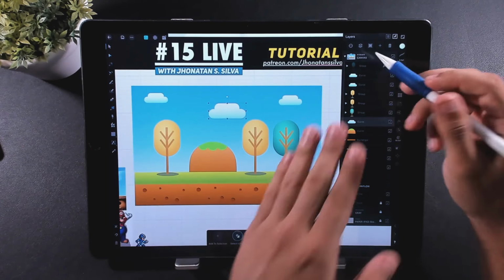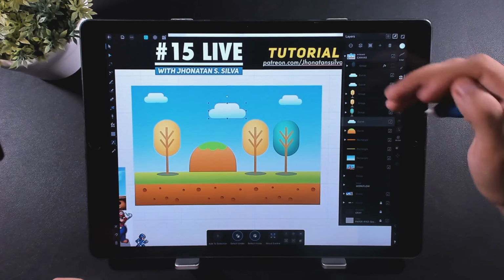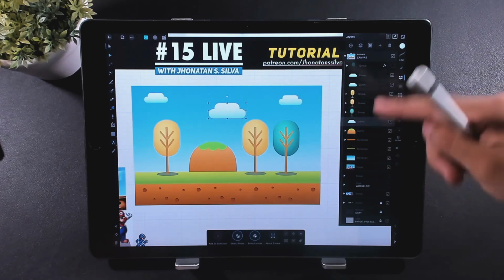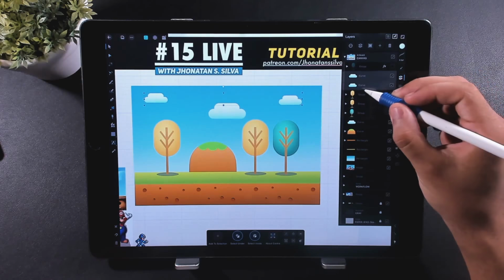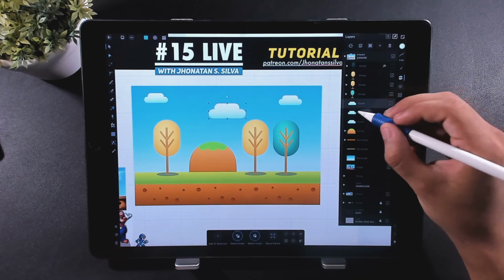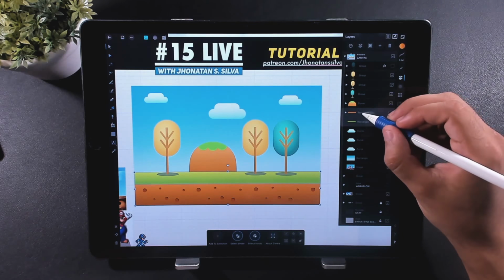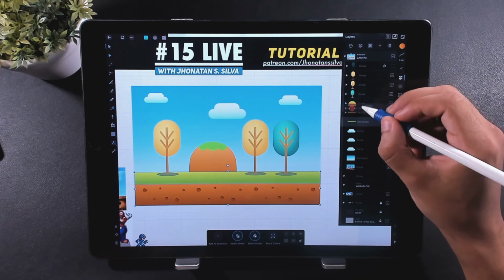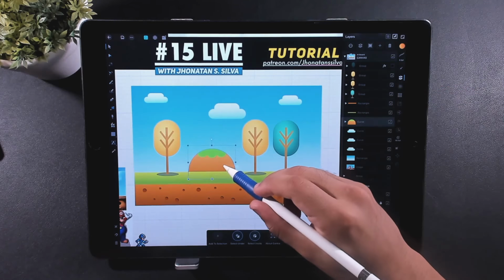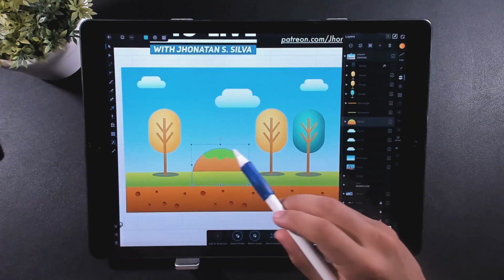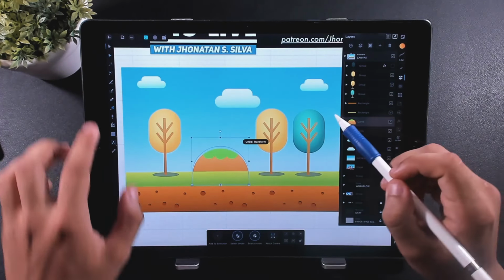Look, we have these layers. It's quite important to know where the layers are, how they are organized. And you can organize them like this, like I'm doing over here. And look, the mountain is over the back side.